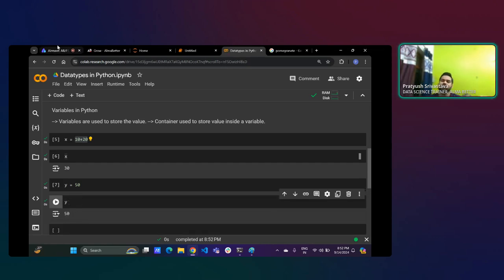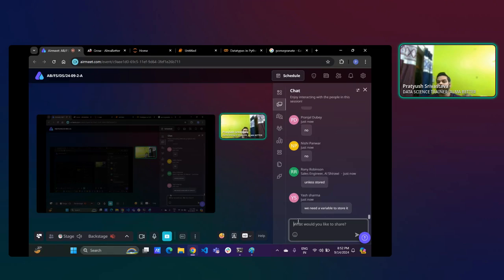Okay, someone tell me one thing. What is the need of storing something? Why are we storing something? Correct, for future reference.